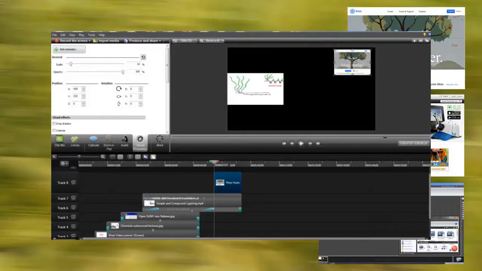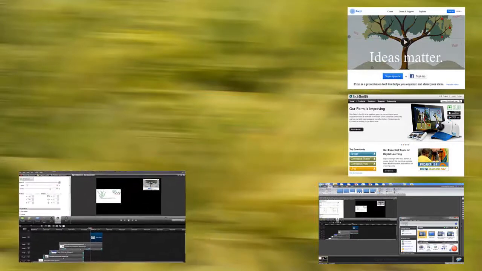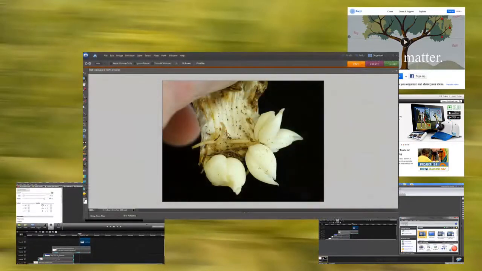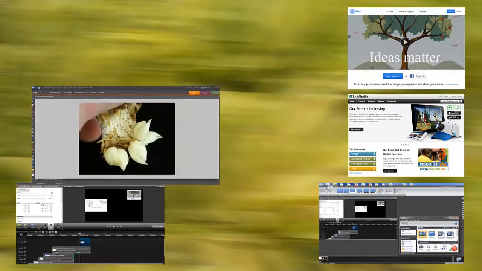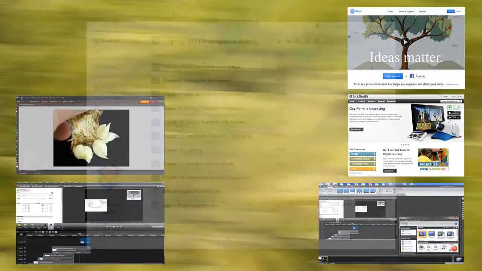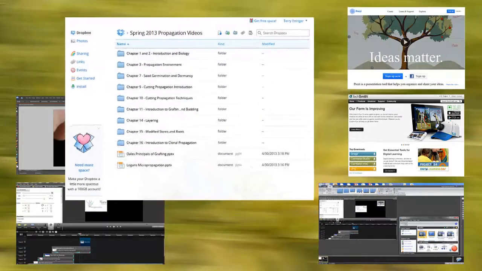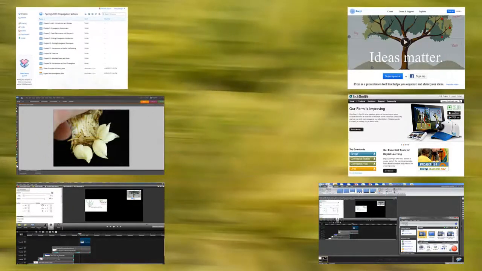I know this may look complicated, but after using the software for just a couple of hours, you'll be making your first videos. It really is that easy to use. I massage all of my still images using Photoshop Elements version 6. I think it's actually up to version 11 now, but version 6 works just fine for me. When all of my videos are completely edited, I upload them to a Dropbox account. I copy links to the videos and email them to my students.